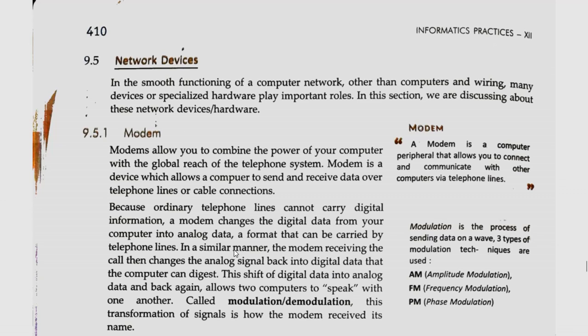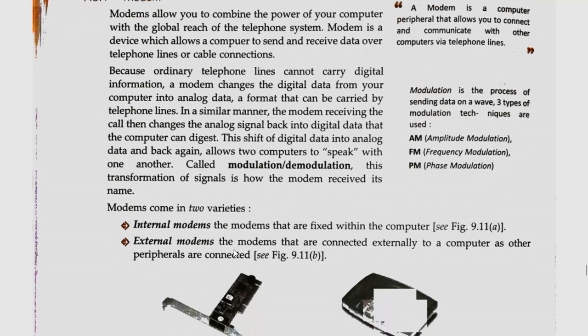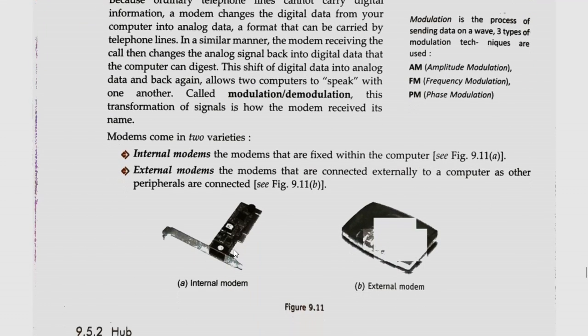Now we have two types of modems. The first one is the internal modem and the second is the external modem. By the name itself you can understand that internal modems are fixed within the computers, and external modems are connected externally to a computer. When you're talking about internal modems, it is there as a port in your system, so you don't have to go for any external modem. But for an internal modem you will have the cable option only; you cannot connect it wirelessly. The internal modem has to be connected through a broadband cable or particular line connection, so that you can configure the internet in your system.